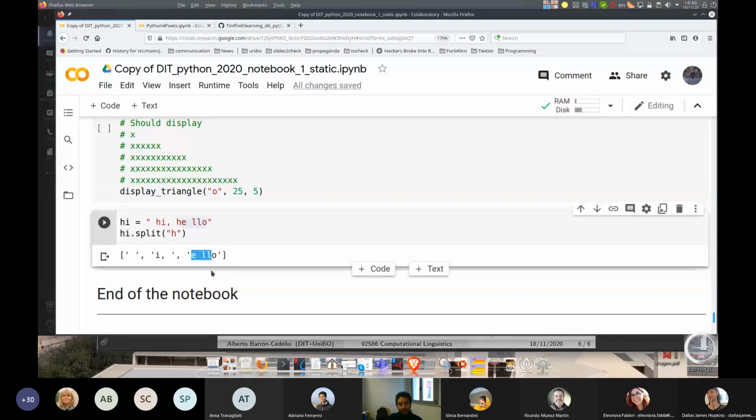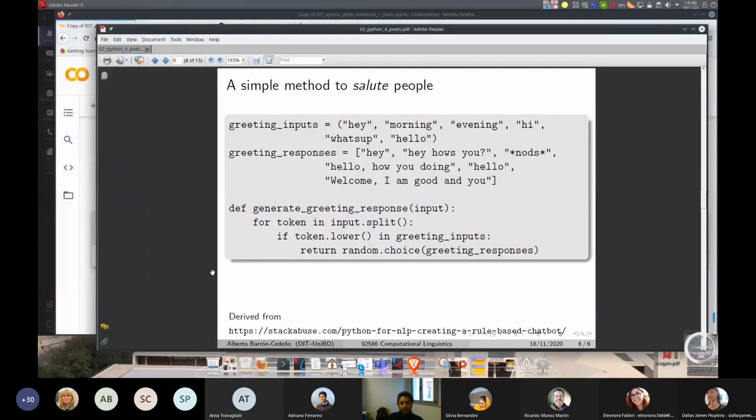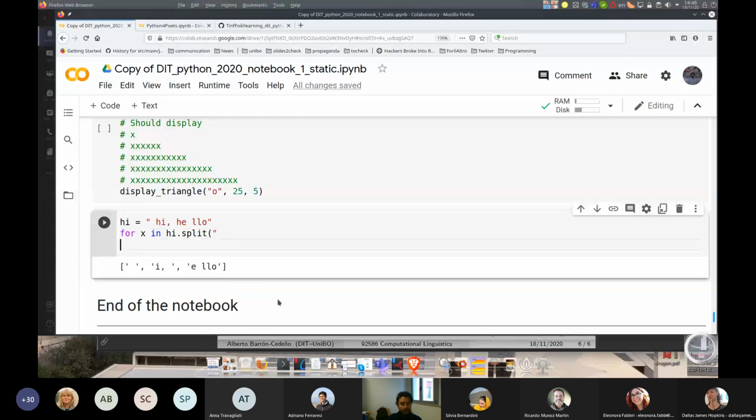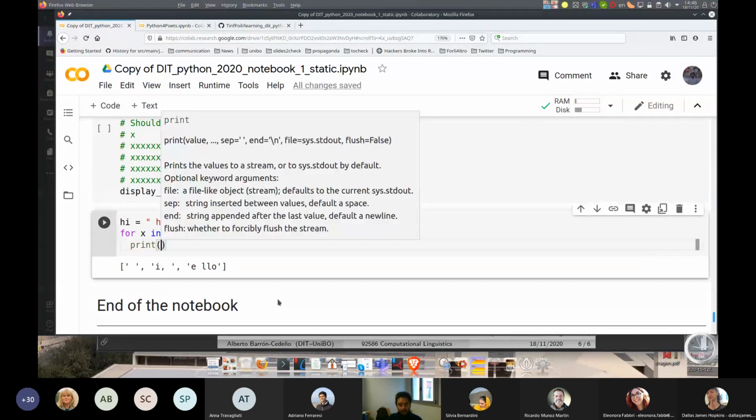Okay, so back to the code. I'm going to split the input given by the user, and I'm going to iterate over it. So instead of doing this, I'm going to do for x in whatever I'm getting from split, and print x, just to keep it simple.